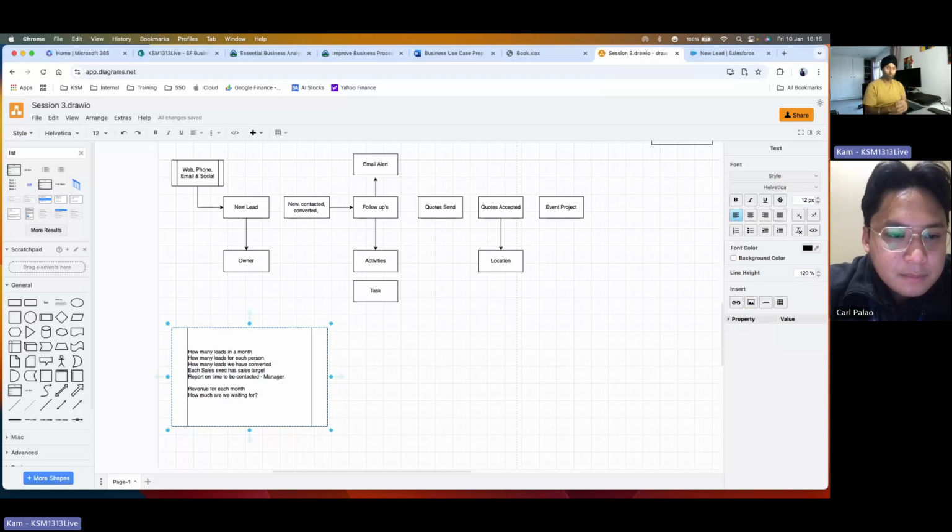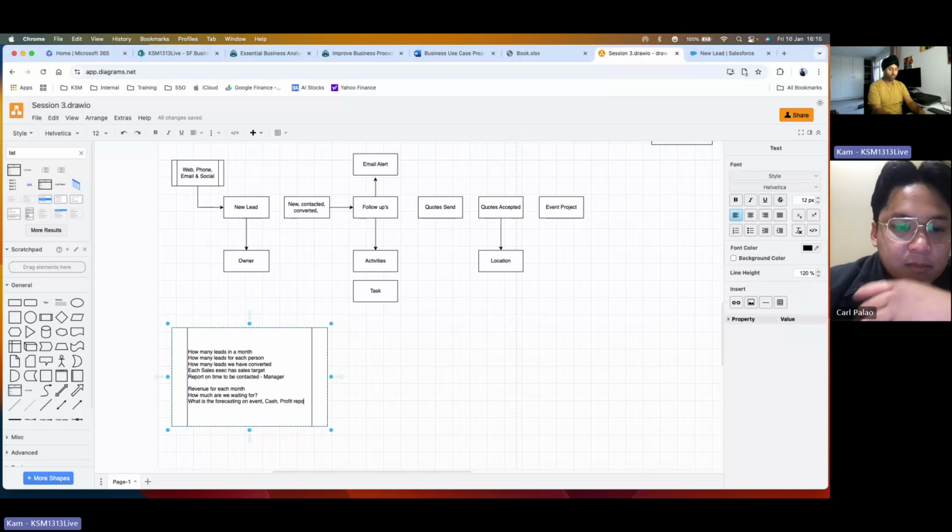So we need reports for that as well, that is my forecasting. So what is the forecasting on events, and I would say cash forecasting, correct? And then obviously we need profit reports.